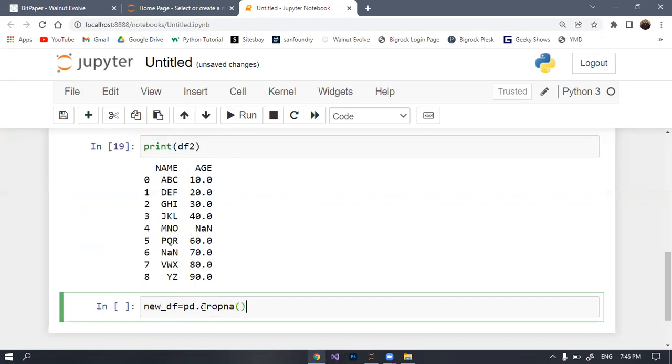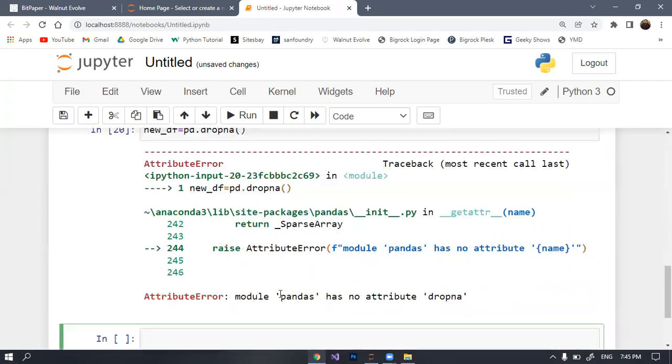What is it? dropna is a method which is used to delete the empty records or empty rows, and it will return a new data frame, right? It will not affect the original data frame or original file. So now the new data frame has been returned.